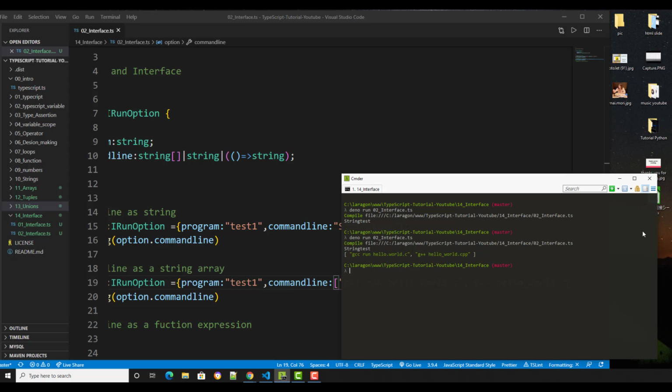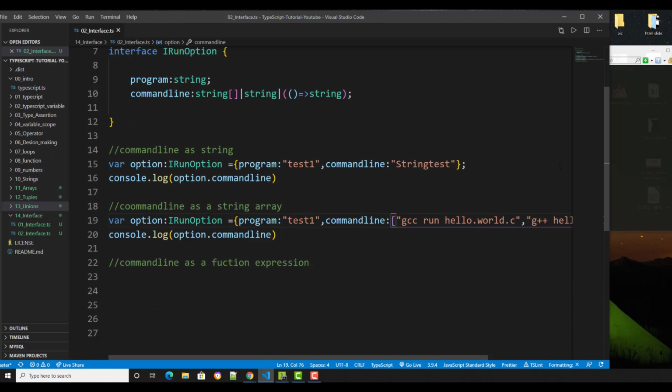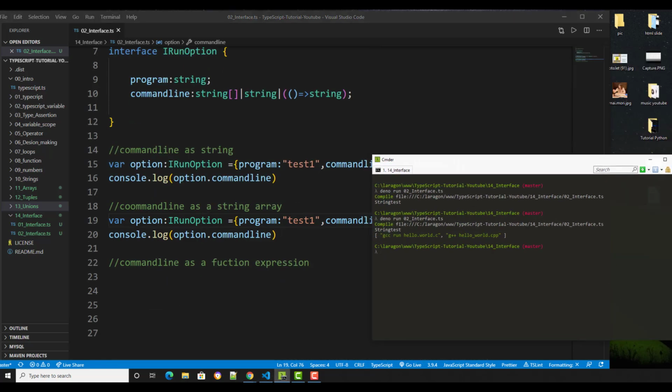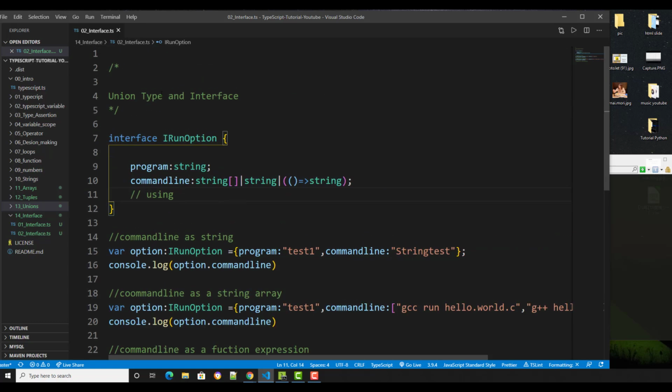And what about the function expression? We're gonna do the function expression. How are we gonna do that? If you see this, string, array of string, and a function, that's the three. Okay, if you're confused on this one, using union type, man, I'm lazy to type this.